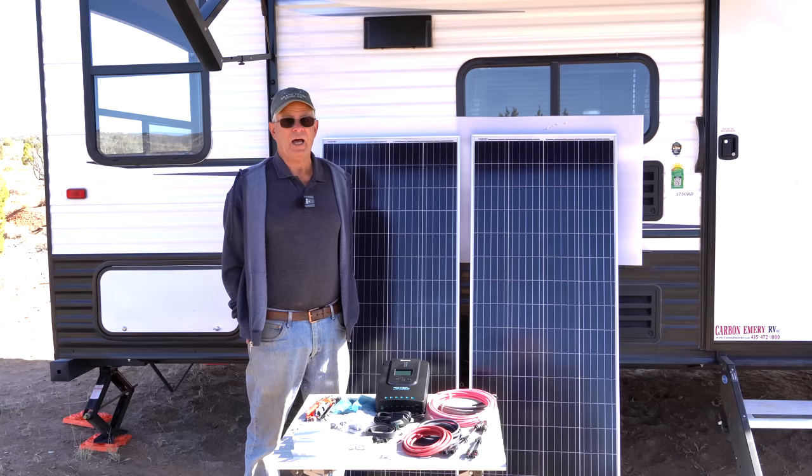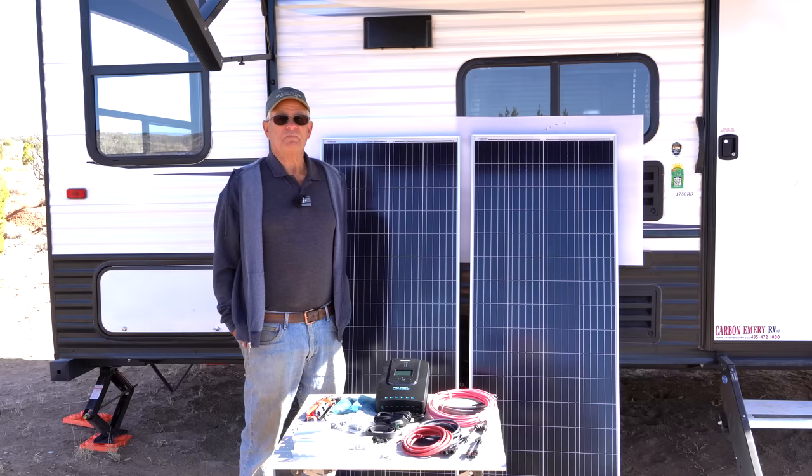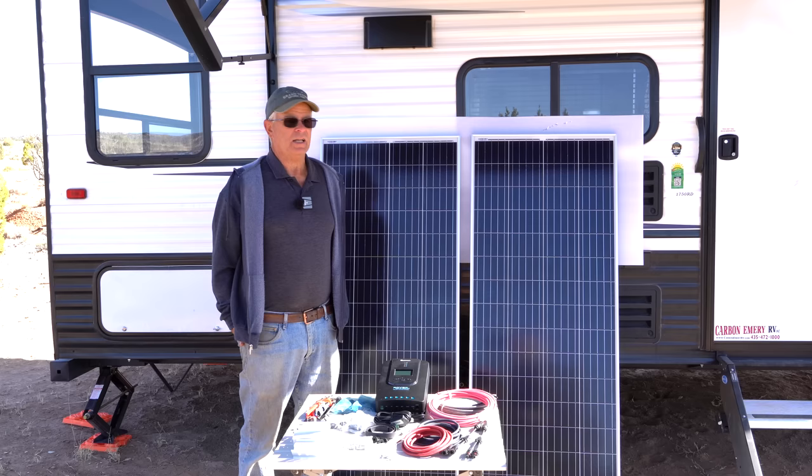So what I thought we would do to start is just cover all the bits and pieces that are involved in this instead of doing that as we go through, and then we'll have lots of little segments showing you the actual installation process.